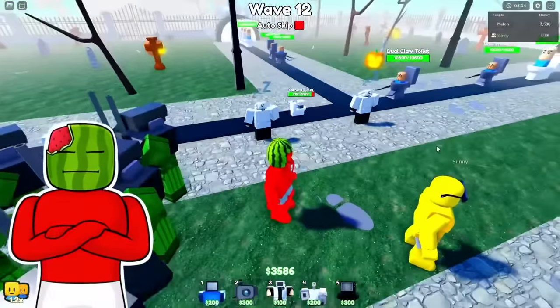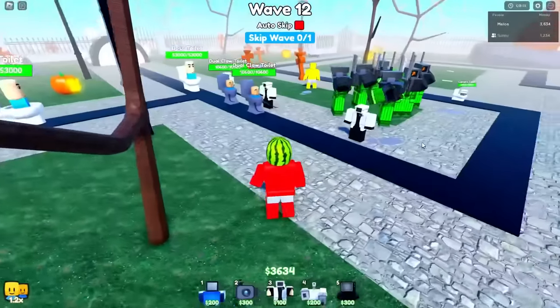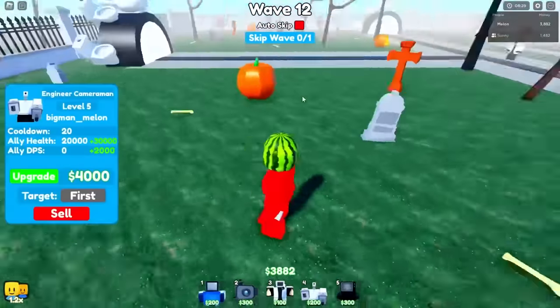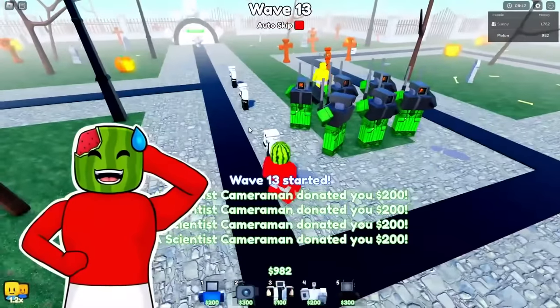How am I supposed to clutch up? I'm gonna need my engineer maxed. I'm gonna need him maxed really, really badly. Hey, take out these dual claws. Please take them out. Oh, this game is so laggy. Okay, they should be able to take those guys out, which means I should be able to afford this upgrade in a second. And upgrade. Maxed out engineer. This should get us through the next few waves.